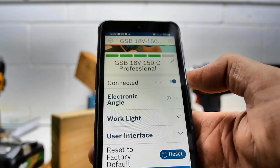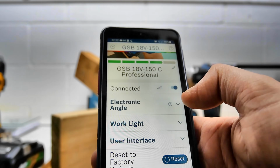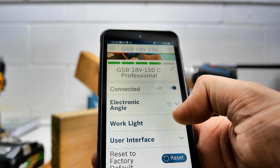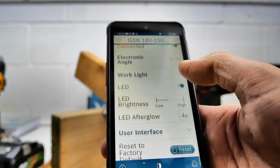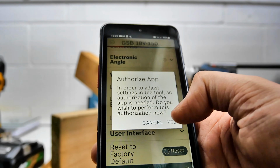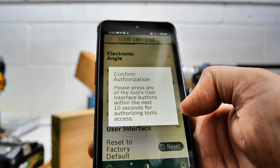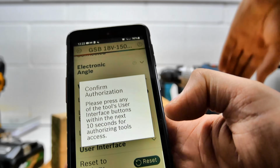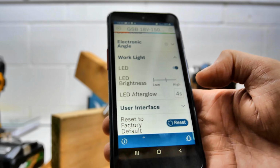It's super easy to hook it up to the Bluetooth, and once you have, you can just turn it on and off as you please. And we've got the electronic angle finder there, currently set on 90 degrees. The work light, which is down the bottom of the tool, starts off in the medium brightness. Let's whack that right up to high. Yes, I want it on high. Please press the tool user interface buttons within the next 10 seconds. Okay, we'll do that. Right, that's done.